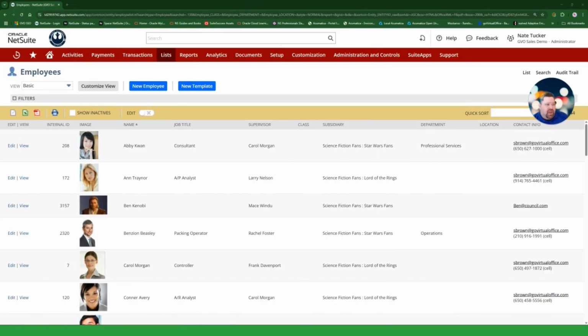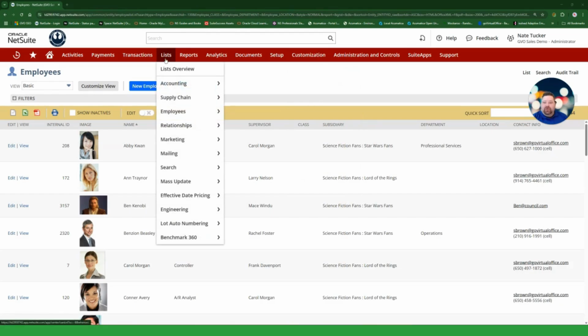In our scenario, you've been tasked with creating a group for employees that are either a controller or the CEO to be part of this group. This group will be leveraged for adding security to the payroll files that are going to be loaded into the file cabinet. That will be covered in a future video of assigning that security layer, but to start with, we need to determine what type of group we need to create.